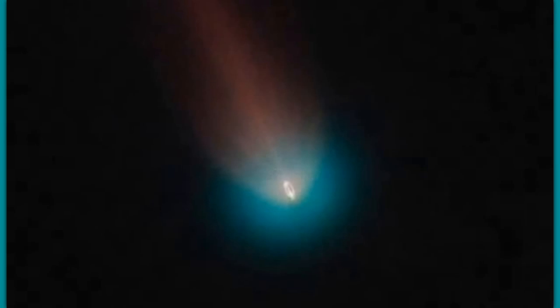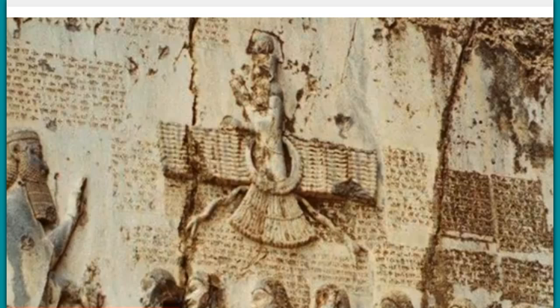Comet Ison has once again brightened and has recently changed shape and taken on wings. It is now the winged disc with the eye at the center, matching the comet's name of Ison. So you have to ask yourself, where have we seen this image before? Well, if you look back through history, as I'm about to show you, you might be amazed.